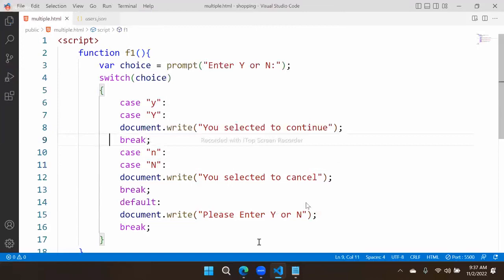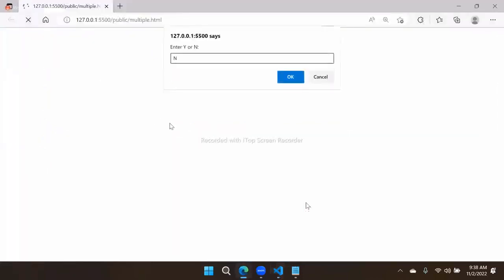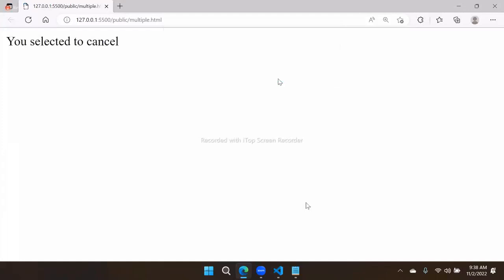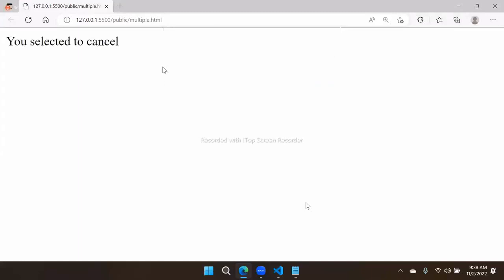That means now, whether you enter lowercase or uppercase, it doesn't matter. I entered uppercase or I entered lowercase, both are working. I entered uppercase N, that's also working, cancel. That means we can use both uppercase and lowercase.